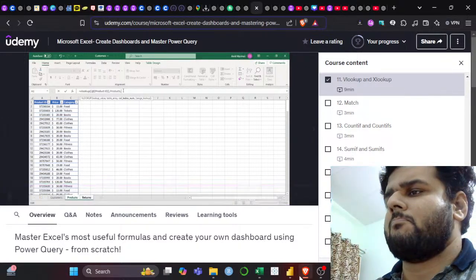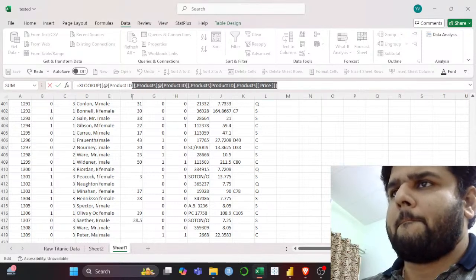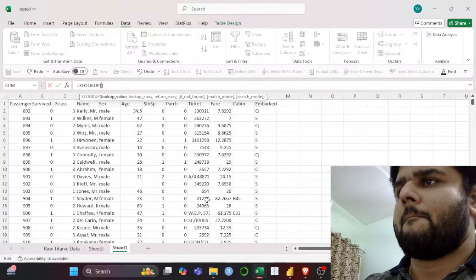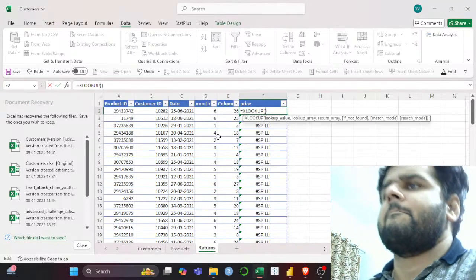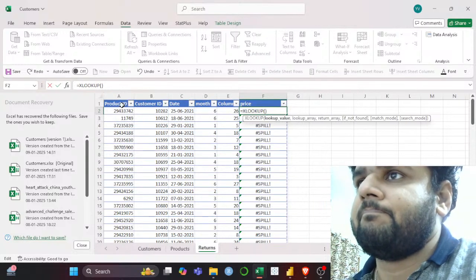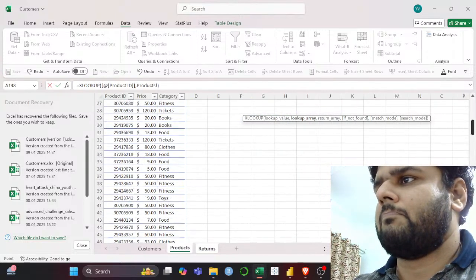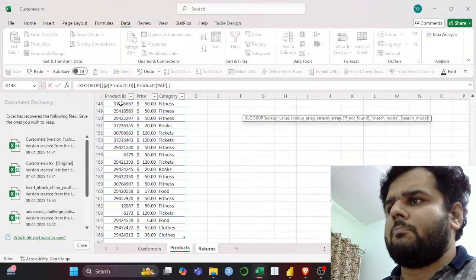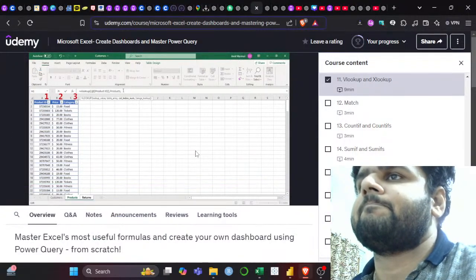Another column, and we're looking for the price, so the column index number will be 2.